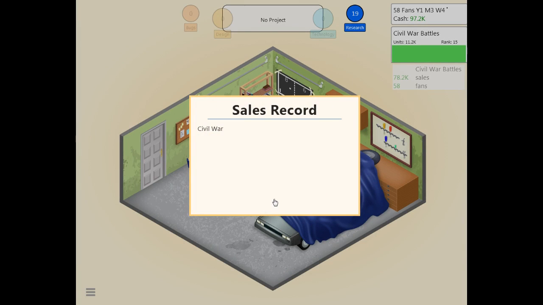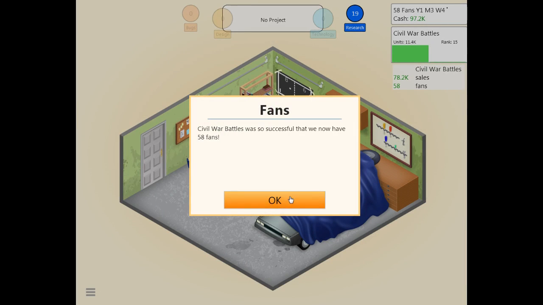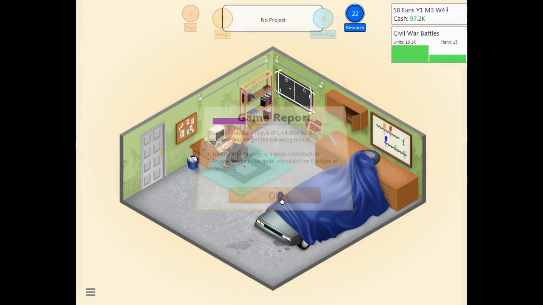11,000 in the first week. Wow. We are off to a good start with Grab Bag Games. I doubt we're going to quite reach 50,000 in our first game, but darn, it would be a nice goal. Engine is quite important, I knew that.